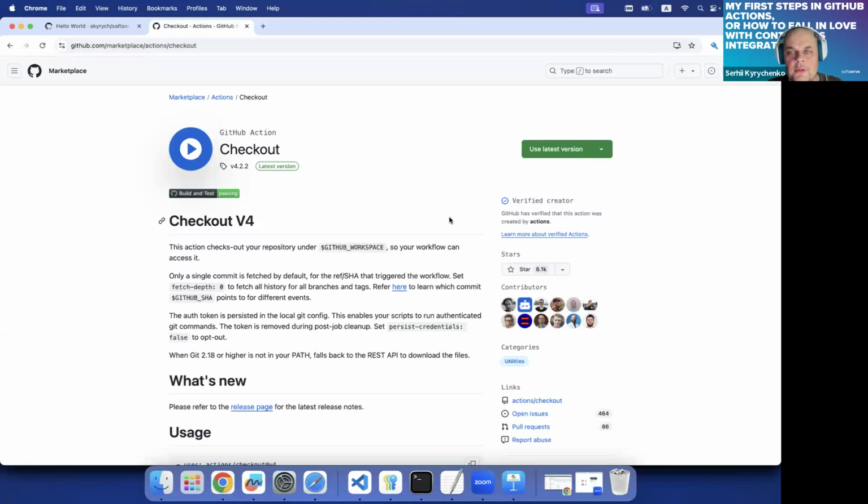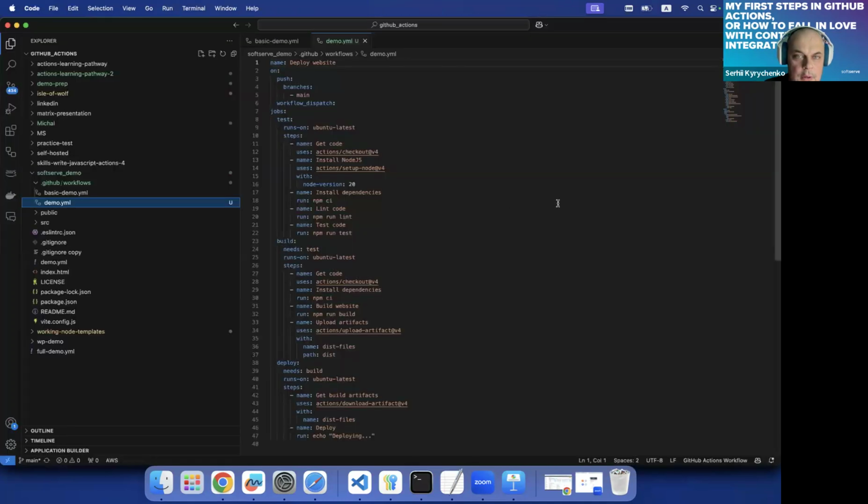And this is really important because if you didn't have any other limitations, you should be able to use safely these actions that were created by a verified creator. So we have this actions checkout. This checkout action does what we expect it to do. It actually checks out the latest updates to the repo.